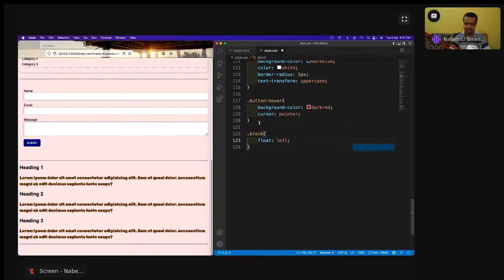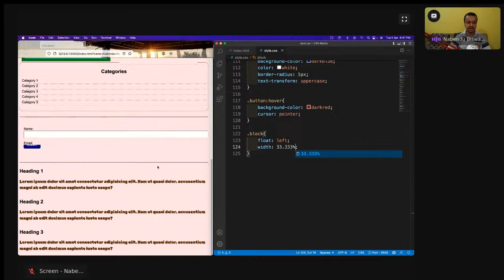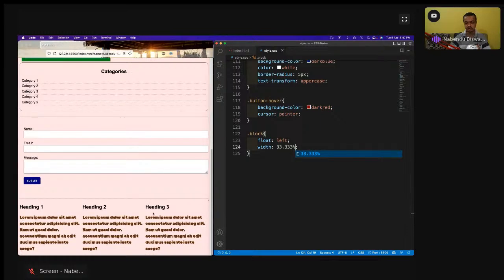By float left nothing will happen. Although everything is floating to the left, it needs some width also, width of 33.333%, because I want everything to be exactly like this. So 33.33% I'll do, and now all of this has been shown correctly.